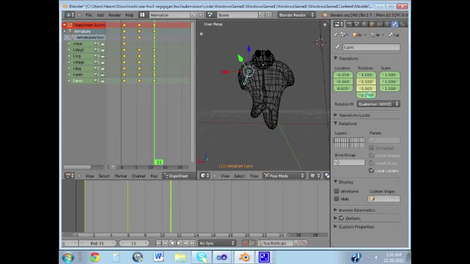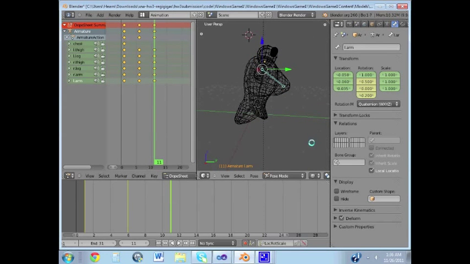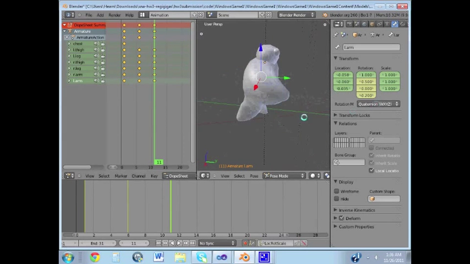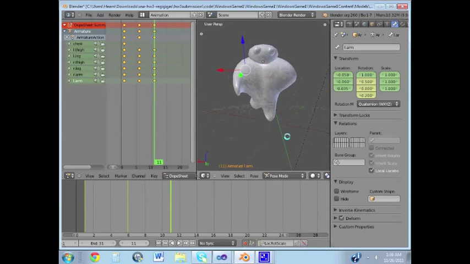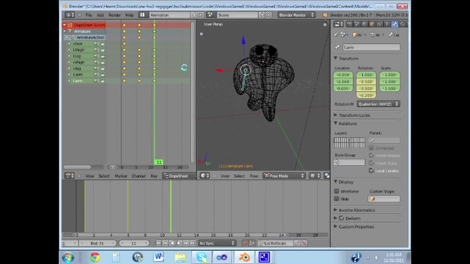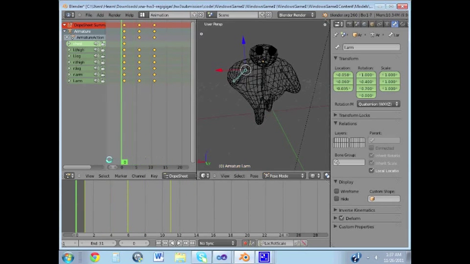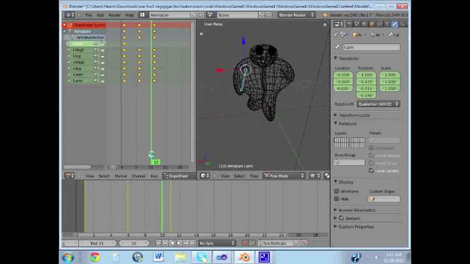And that's pushing in a little bit, so let's see if I can push it back out. Cool. And you can look at it as a solid and make sure everything looks alright, which I think it does. Back to wireframe, and you can scroll through and see how everything's going so far. So we have like half of a walking cycle there.